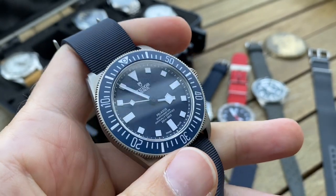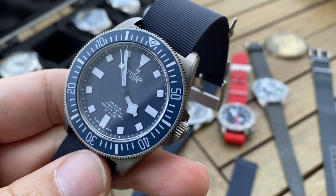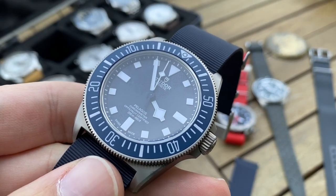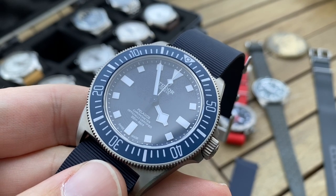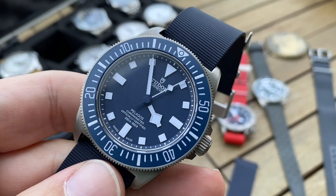We talked about it in the previous video. I went to my friend Marianne. I said, Marianne, could you get me a Tudor FXD? And she got me one. The price list in Hong Kong is $30,000. I got it for 29, so I even got it a little bit below the price list.